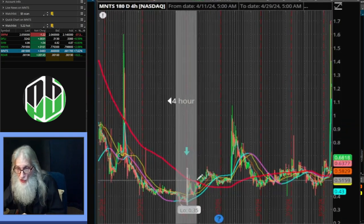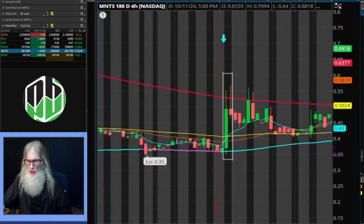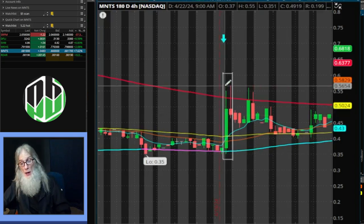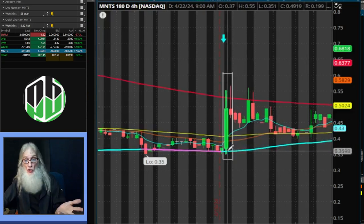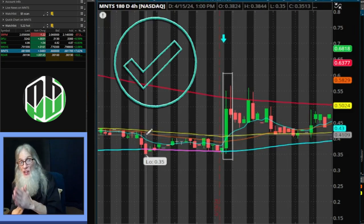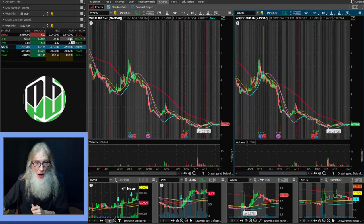Now let's look at what that DIS looks like on candles. We have a red bar going from the floor to and through the 200-day MA. Our second candle is completely different — it's red — but none of that matters. All that matters is that the bottom of the second candle is not any lower than the bottom of the first candle. Everything looks good here, so we do have this signal showing up on candles as well, but that is not always the case.